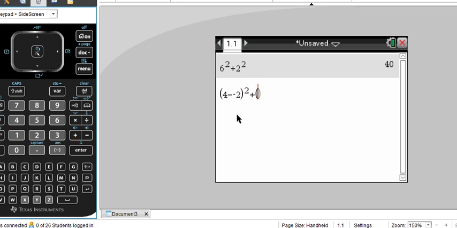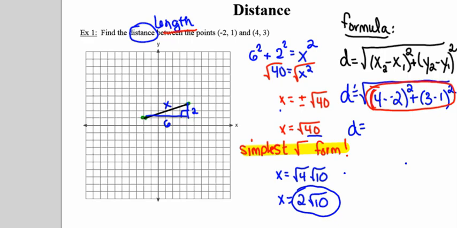To that, I want to add the difference between 3 and 1. And I want to take that difference that's inside the parentheses and square it. And again, I square the whole term inside the parentheses. And that tells me, as I would expect, that the answer is 40. Because we haven't taken any square roots yet, our 40 is still underneath the square root symbol. So notice that we ended up with the exact same answer that we got when we did this via the Pythagorean theorem. And this will simplify exactly the same way.